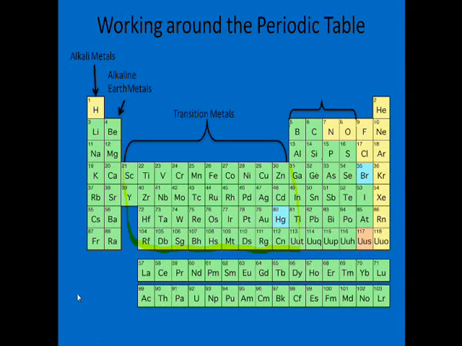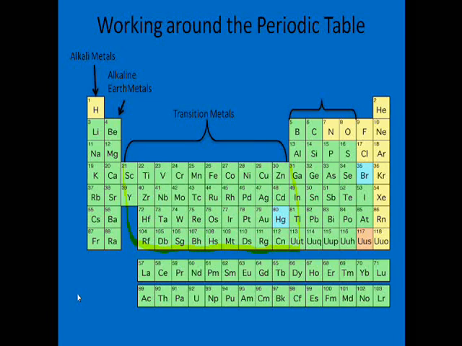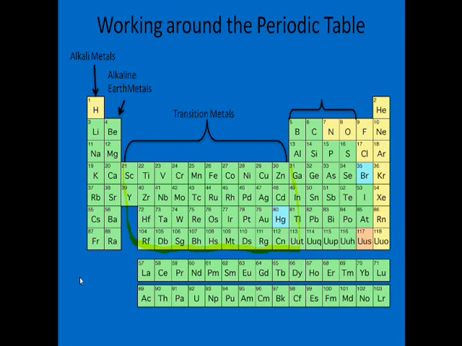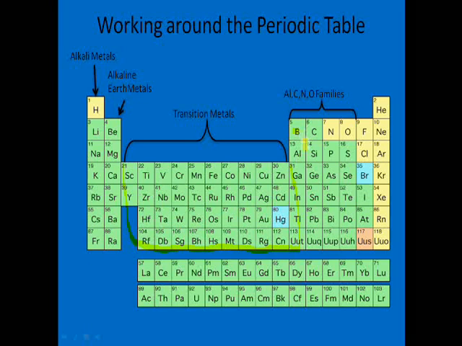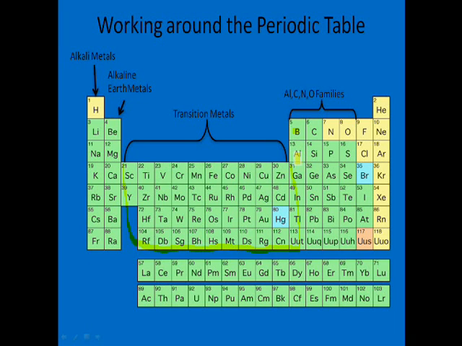The next 4 families are called by elements that are in their particular families. We have the aluminum, carbon, nitrogen, and oxygen families. There are some people who call the first one the boron family. In my estimation, the elements are more like aluminum, meaning they have more metallic properties than they do boron. And so I like to refer to it as the aluminum family. So you've got the carbon family, the nitrogen family, and the oxygen family. And that's the columns there.